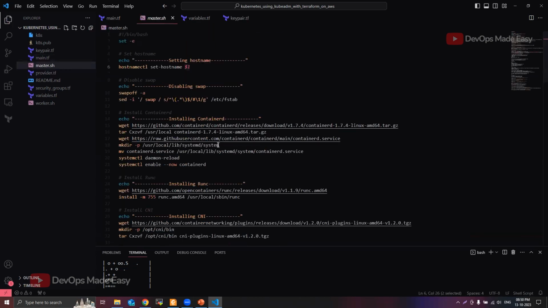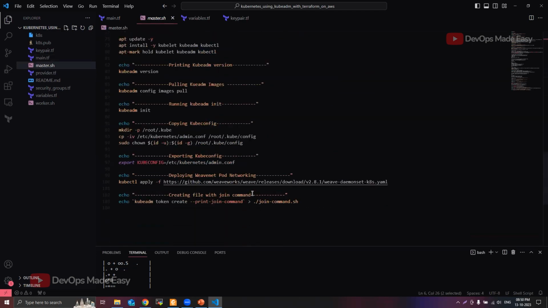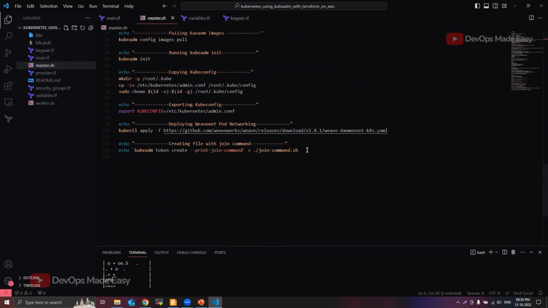If you look at master.sh, it is creating a file, and that file will have a command to join the worker nodes. I've checked a lot of Terraform concepts, but I was not able to take a file back from the EC2 instance to my local machine.